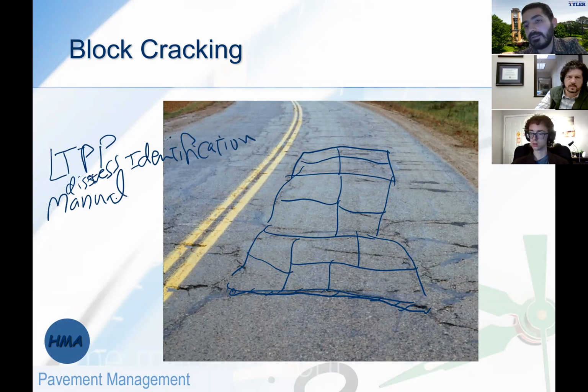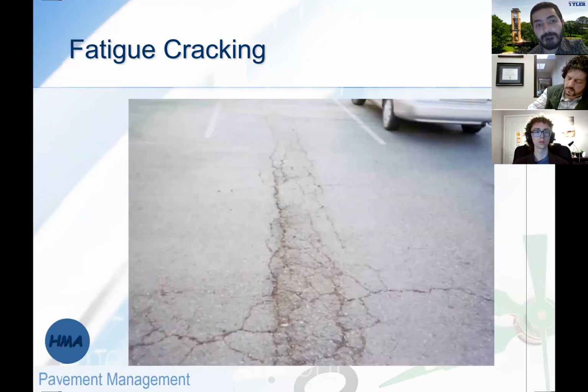It's a PDF file, and you'll be able to see that for every crack there is a picture showing how to distinguish it, what the severity level is, and what the extent level of each one of the cracks is. I may go ahead and show it to you also by the time we finish this lecture.